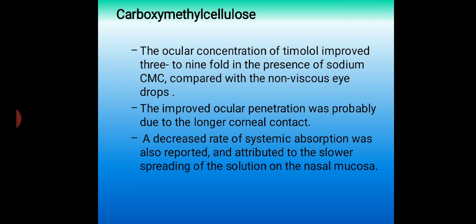That means, if you consider the normal tear drainage, what happens? The drug that we are administering into the cul-de-sac enters through the puncta into the nasal duct. From the nasal duct, it can enter into the systemic circulation. That means there are more chances that the drug administered by the ocular route can also enter into the systemic circulation. But what happens if the drug is combined with carboxymethyl cellulose as a polymer, which reduces the systemic availability of the drug molecule? That is much more favorable, as the drug is not entering into the systemic circulation. In other words, the loss of the drug is very small.